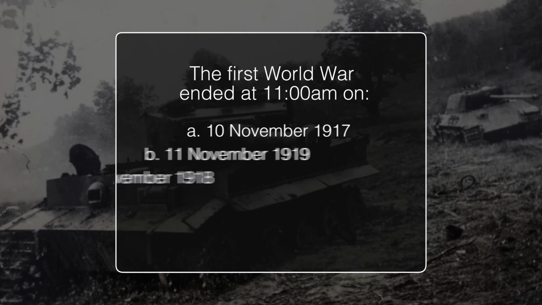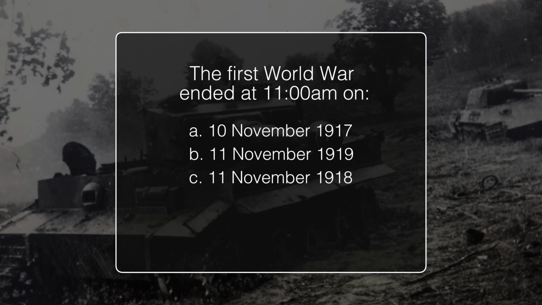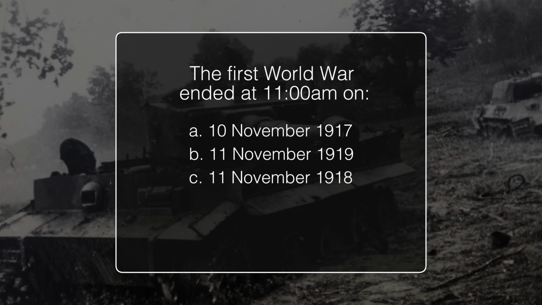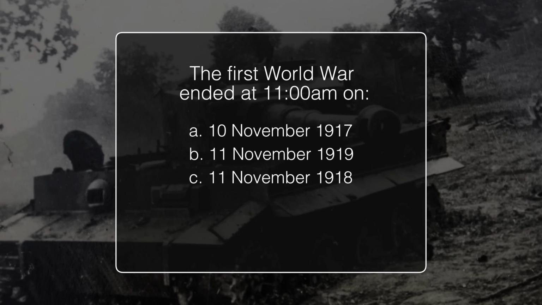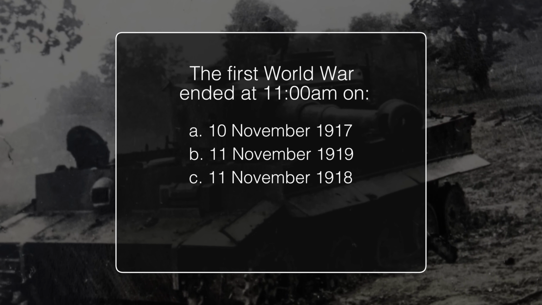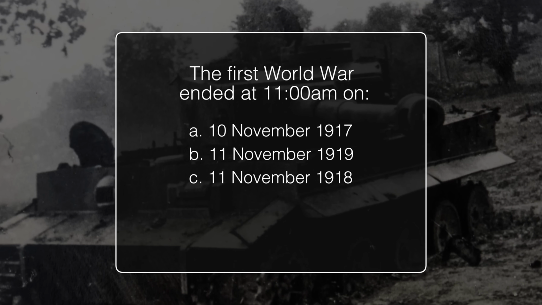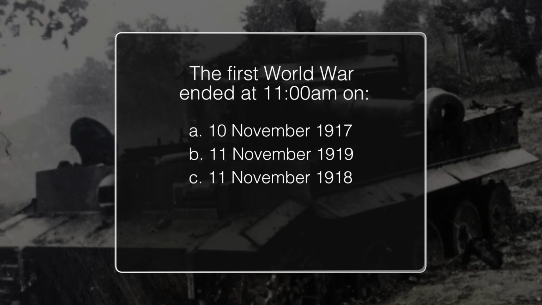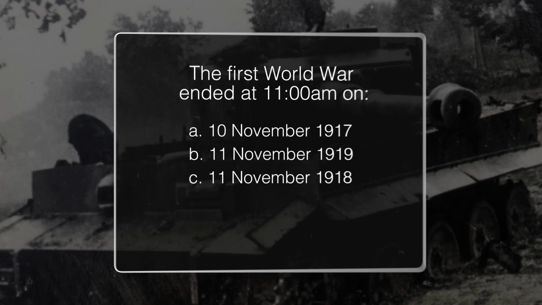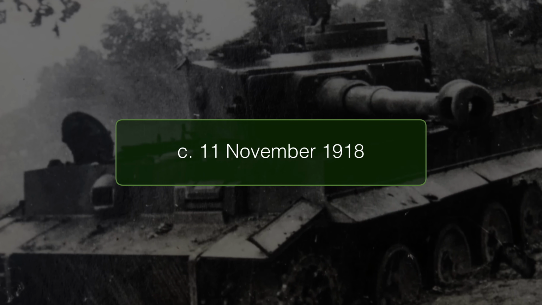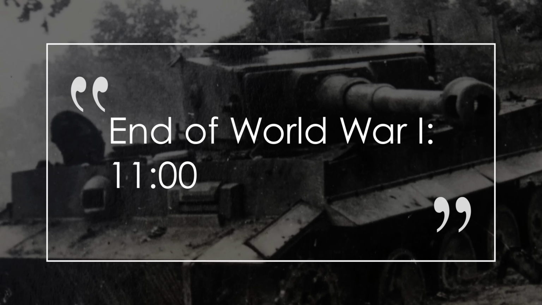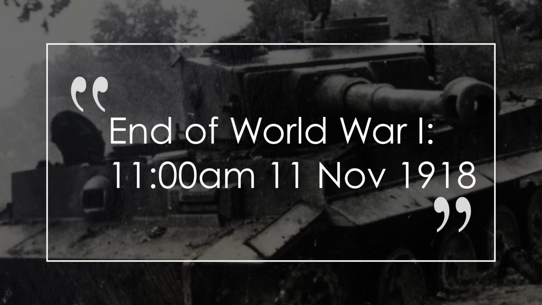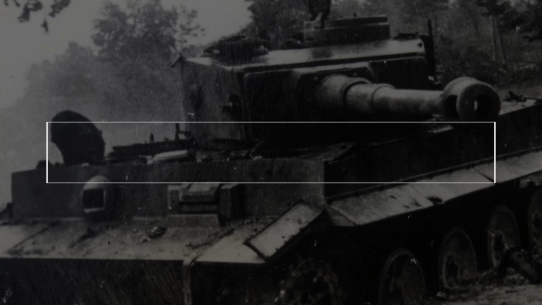The First World War ended at 11 a.m. on the 10th of November 1917, the 11th of November 1919, or the 11th of November 1918. The answer is the 11th of November 1918. The First World War ended at 11 a.m. on the 11th of November 1918 with victory for Britain and its allies.